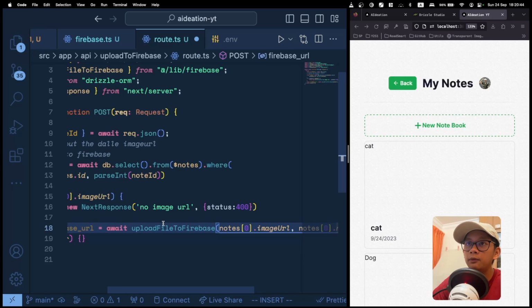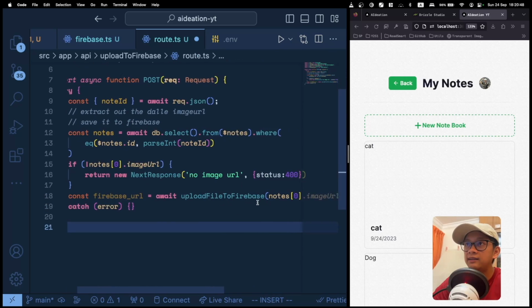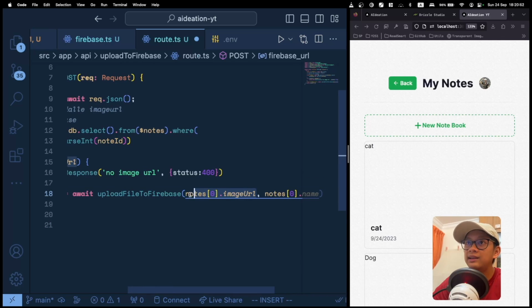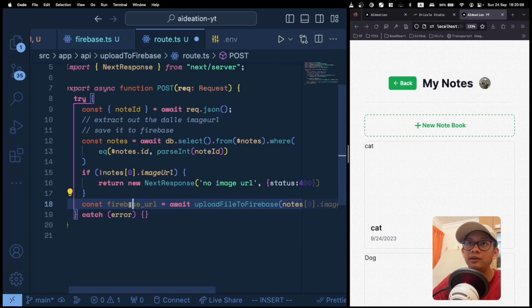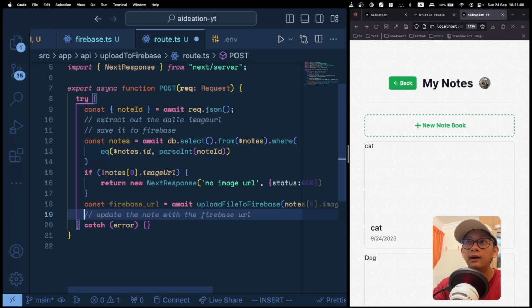Because this uploadFileToFirebase, remember, takes the image URL and the name. So you're just passing in the DALL-E URL and the name of it. It's gonna basically take the DALL-E URL, put it into Firebase storage, and return us this Firebase URL. So then finally we want to save this Firebase URL to the permanent database.